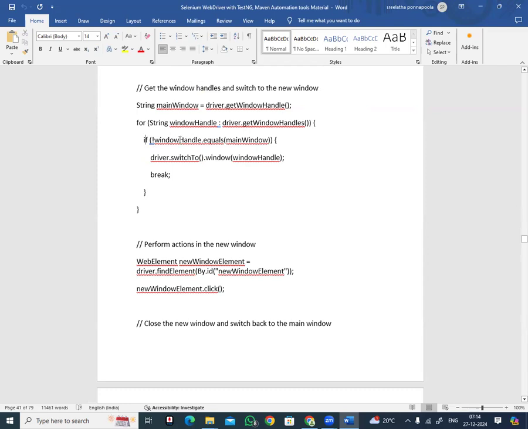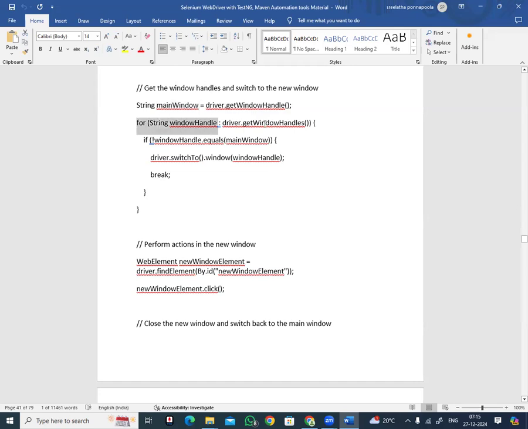So if the returned windowHandle string value is not equal to the returned mainWindow string value. For single window handling, the getWindowHandle method returns a string value. For multiple windows, the getWindowHandles method returns string values too. Then we are comparing both the string values.